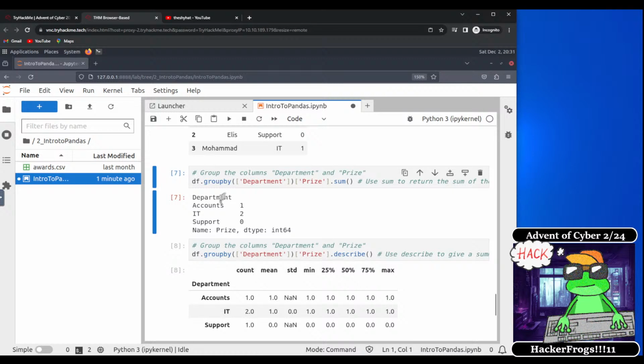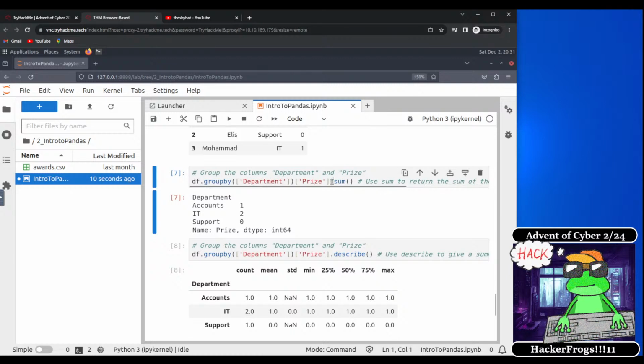So if we want to see how many prizes each department has won, we can use the group by with the department and the prize columns, and then we can get the sum, the total number in each one of those columns. So department doesn't have any numbers, but prize does.